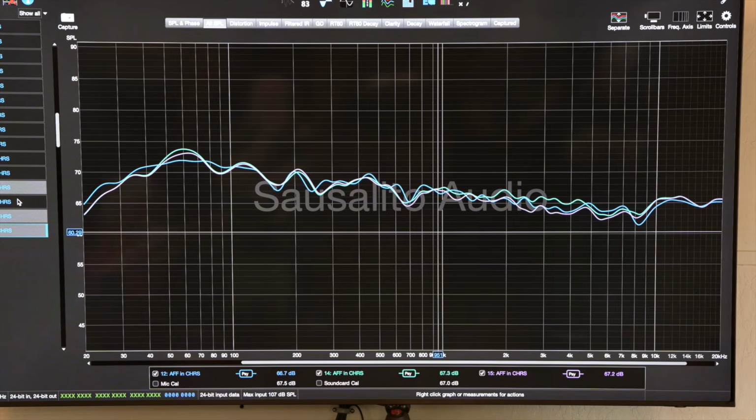Now that's the kind of thing that would be very audible, because you're talking about something that's a solid octave, over an octave wide. Even though it's only a dB or so, it would make the presence of the one speaker be a little more than the other. It's kind of the area under the curve. It's an area under the curve problem. You're exactly correct. That's a good way to put it. All right, so now there's our match. That's pretty good. Yeah, there's nothing wrong with that.